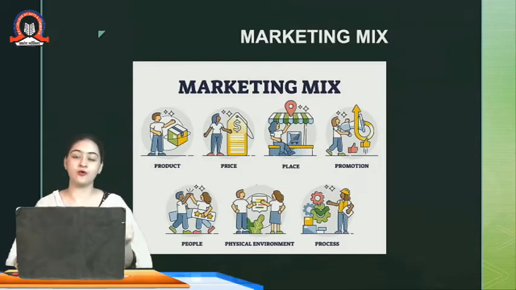The promotion: how we are promoting the product, how we are making the product available to the consumer, how we are spreading the awareness for the product. These were the 4 basic P's. The additional is people, you know, mouth publicity. We talk about a product, we promote it in that way. Whether we are giving a positive response or a negative response, whatever feedback we give, the feedback is hidden in the conversation of people, between a group of people. So whether positive or negative, we do mouth publicity of the product, which is part of people.